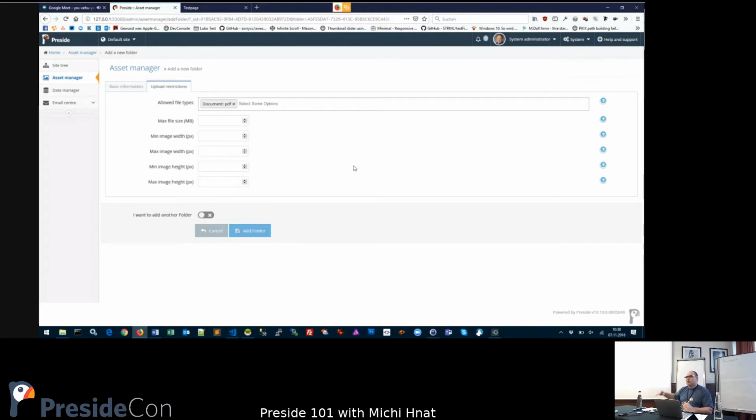So I'm not able to put any crap into this folder. There can only be PDF documents, so I'm fine with that. And it's very comfortable for the customer to say, okay, there's a very clean structure. And you see there's also a way to say, okay, there's only a maximum file size allowed, or a minimum or maximum size of an image and things like that. Okay.